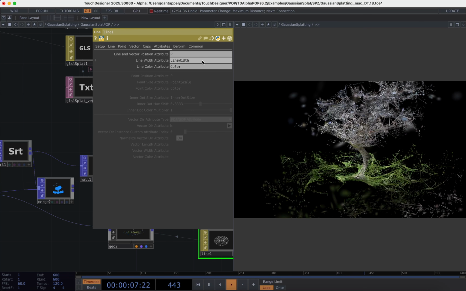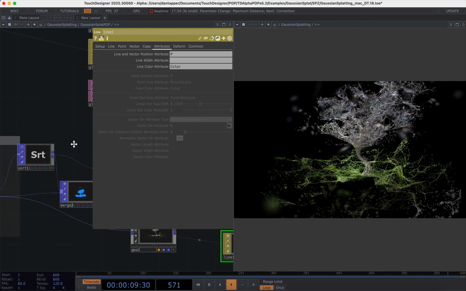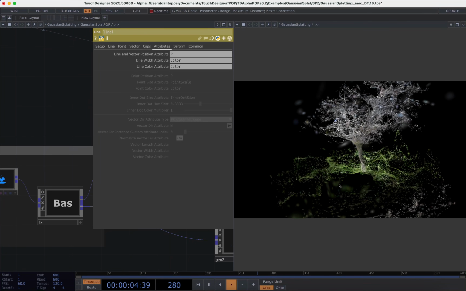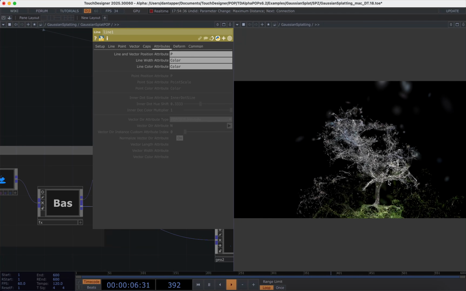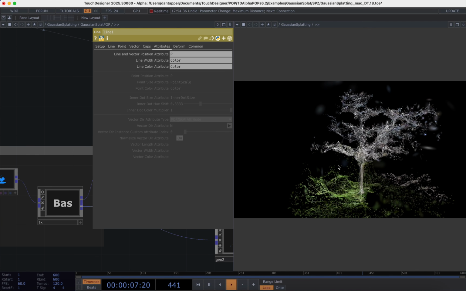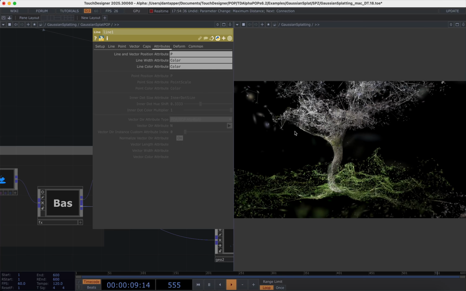And finally, if you really want to, you can go in and take a look at some of the attributes that you might have access to. So let's say we're going to scale it by the color. For whatever reason, you can get these interesting effects, or if you have a particular size parameter that you want to use. So this is one option.